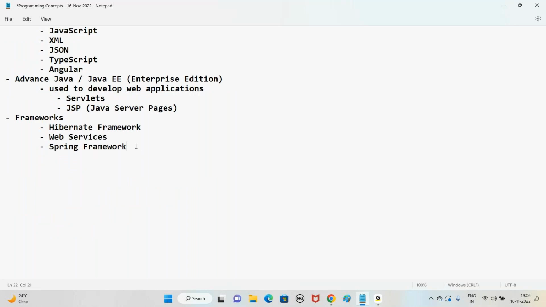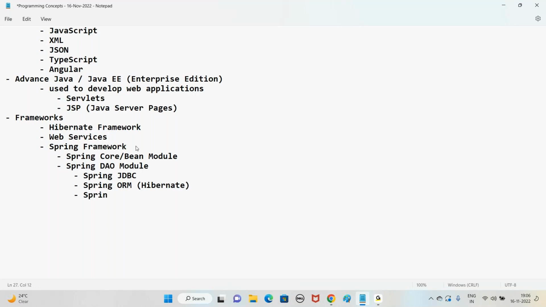In Spring, we will learn modules like Spring Core or Bean module, Spring DAO module, where we discuss three submodules like Spring JDBC, Spring ORM, where we integrate with Hibernate, and Spring Data.